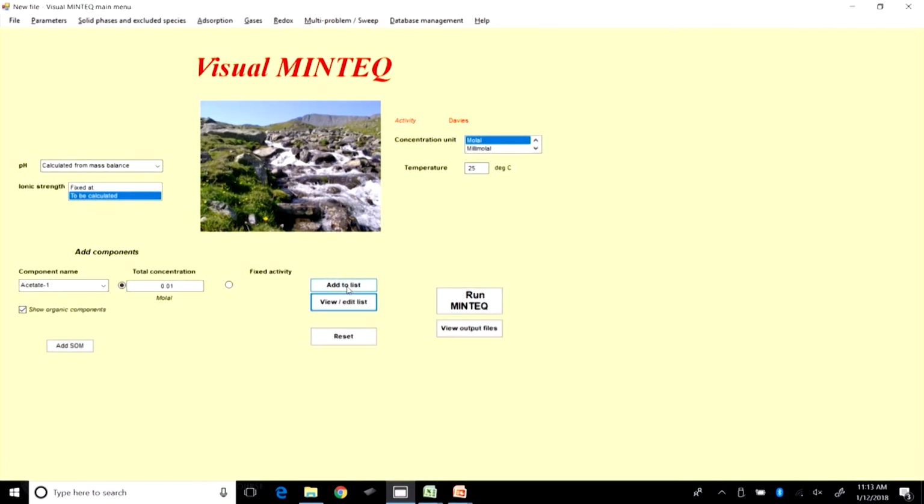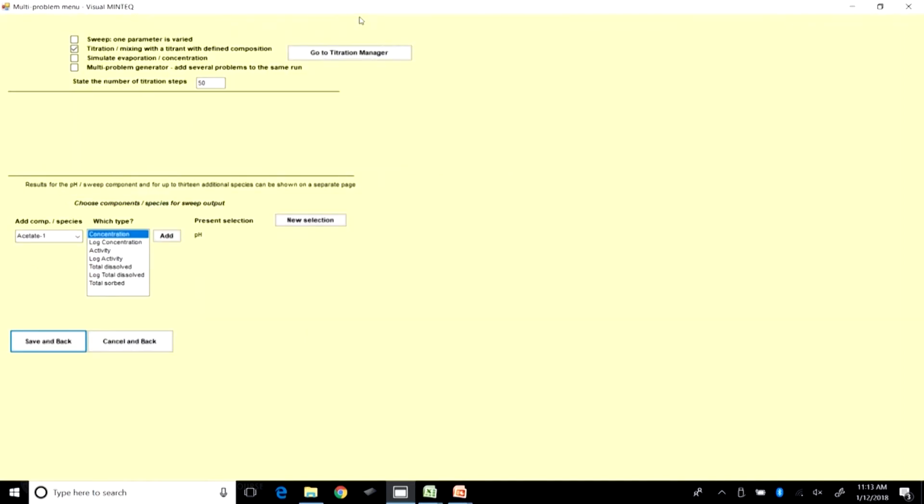So we already added the relevant components, but now we need to look at the titration mechanism here. So here, for the number of titration steps, let's say I am going to have 50 to be able to capture a wide range of pH, and pH is the only output that I am looking for. I am not looking at the concentration of the other variables like acetate or the protonated form of acetate and so on.